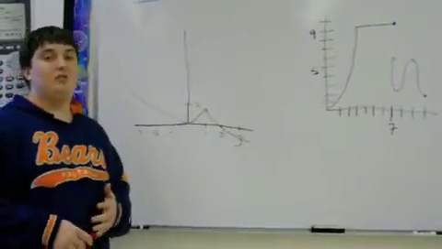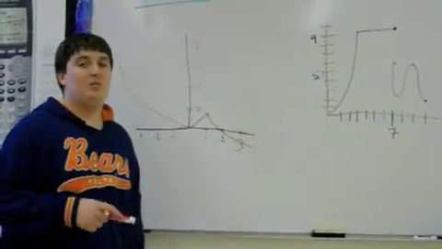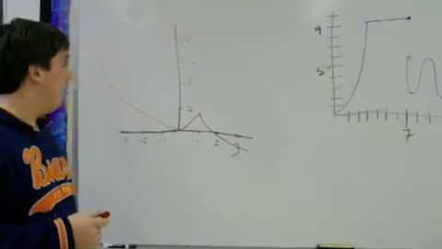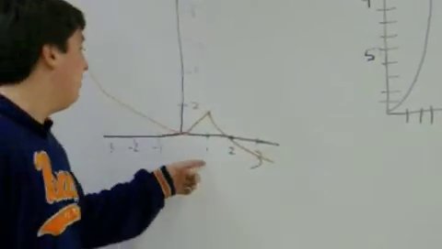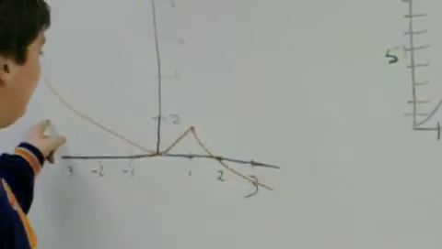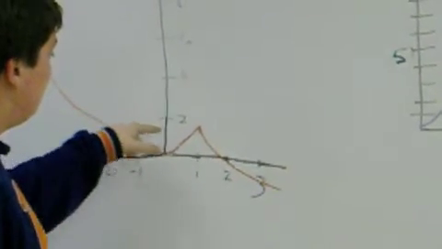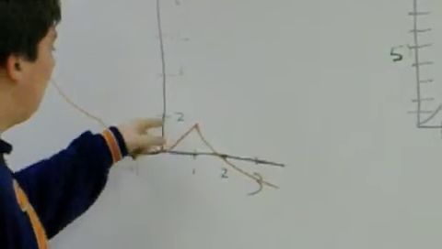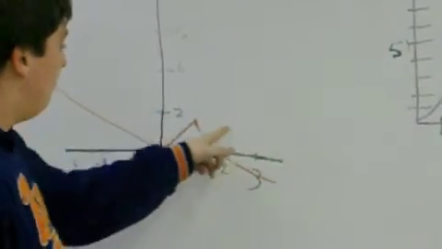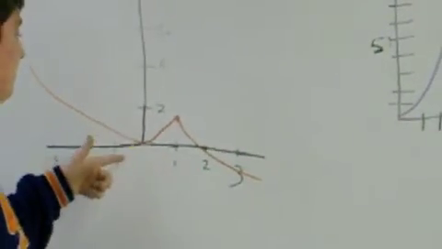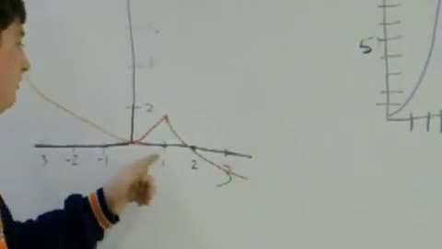In order for the limit to exist, the right-hand and left-hand limits must equal each other at a certain x value, let's say 1. So from the left hand, the limit equals 2. The limit must equal a specific y value, which is 2. And coming from the right hand, it equals 2 also. So the limit exists at x equals 1.